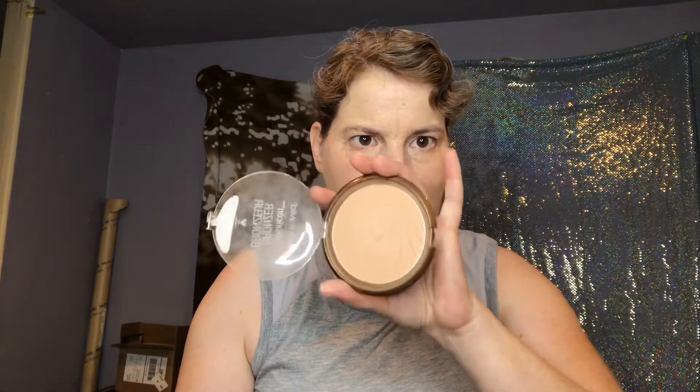For the next step, eyes and bronzer — the face will be done with this Ticket to Brazil Wet n Wild Iconic bronzer. I love this bronzer, it's a very good YouTube classic. I think I got this before they reformulated everything, but I totally love it. That's a swatch of it right there.